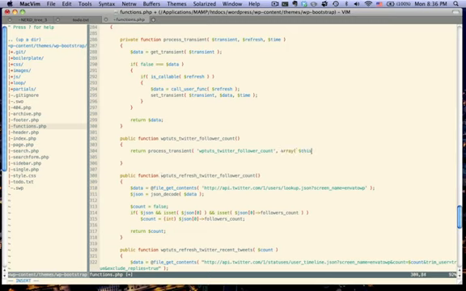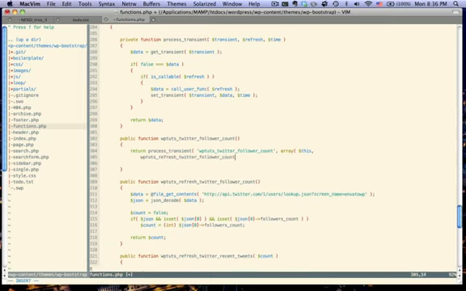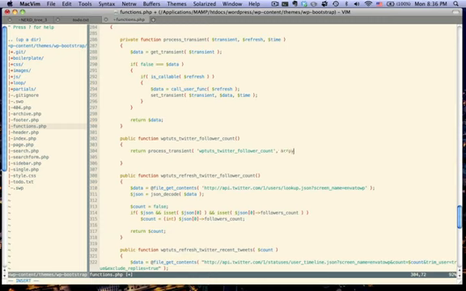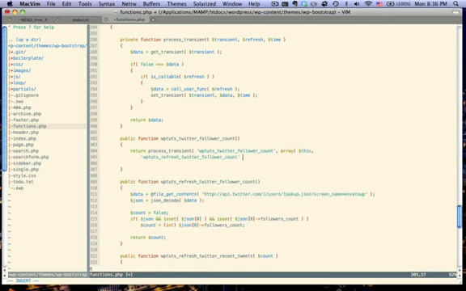But what we actually have to do is pass in a reference to the function inside this class. So essentially, what we want to be called is the WP Tuts refresh follower count inside this class. And in order to make it callable, we have to create an array like this. And the reason we do this is actually how call user func works.